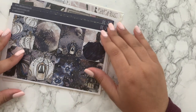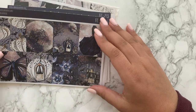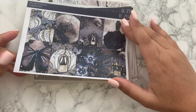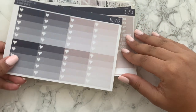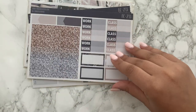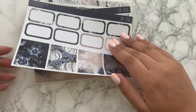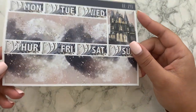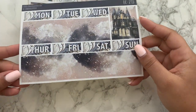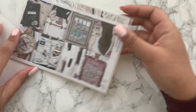This one — I don't think the package had a name — but it looks like a Cinderella whimsical wintry theme. It would be quite nice sort of towards Halloween time — you've got pumpkins and stuff. You've got the full boxes again, the same layout but with this color scheme. I love the flags and I love that header color scheme. Quarter boxes, half boxes, and then this washi — I love this design, it's incredible. I really feel like it should be foiled. It's so pretty — I'm sure you could put an overlay on it.